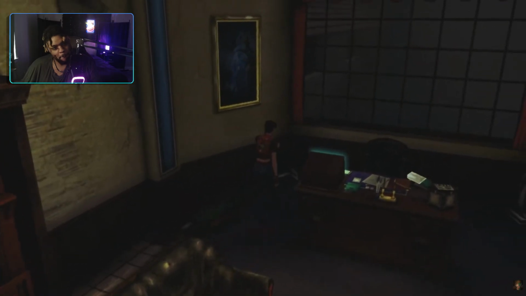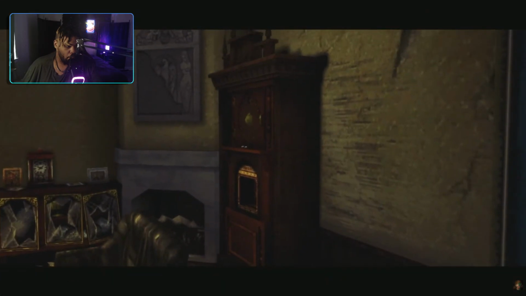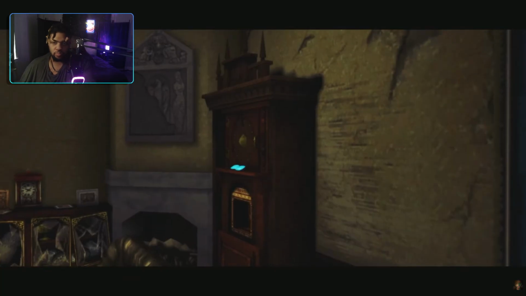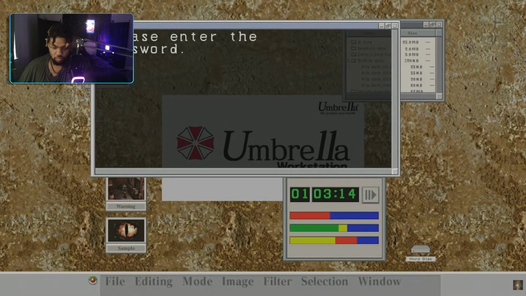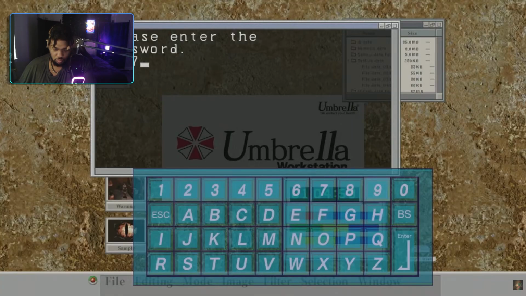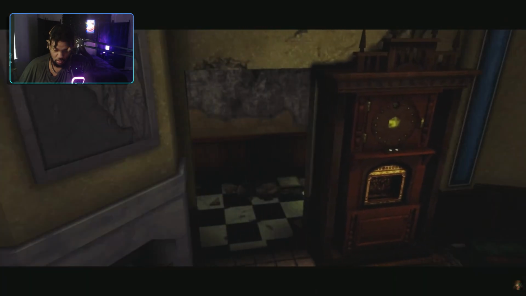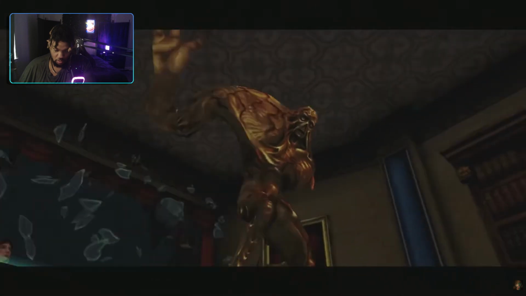Inside said office is a computer, and the film she's already watched, in which Alfred was pulling the wings off of a dragonfly. Two lights then come on one of the cabinets, and Claire now needs to put a password into the computer. Solving a puzzle involving the cabinet, she obtains a passcode, which is the year of both Alexia and Alfred's births, and she uses it to move it aside, revealing another secret passageway. Claire can't celebrate though, she's attacked by another BOW.